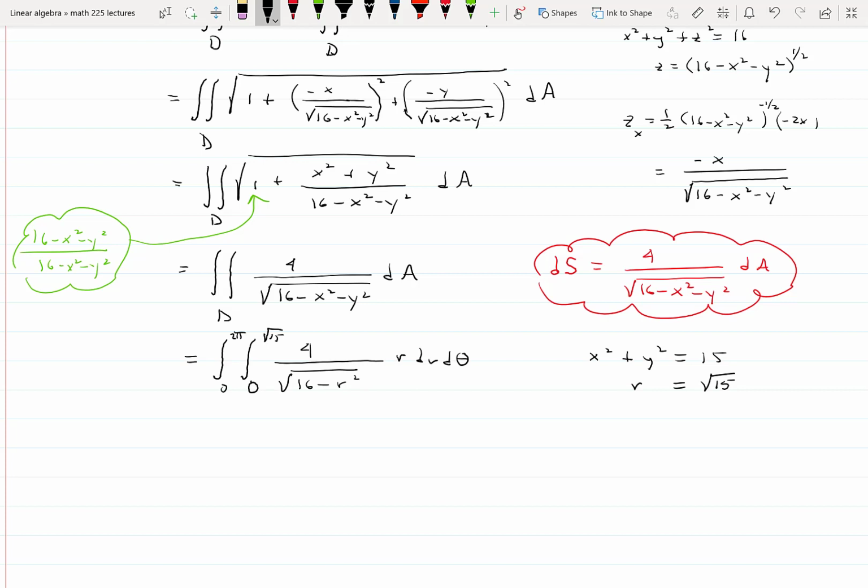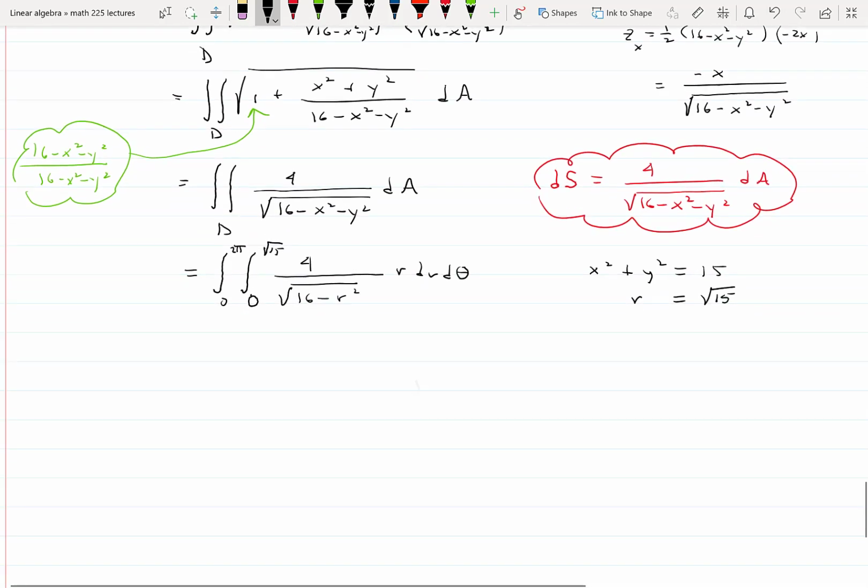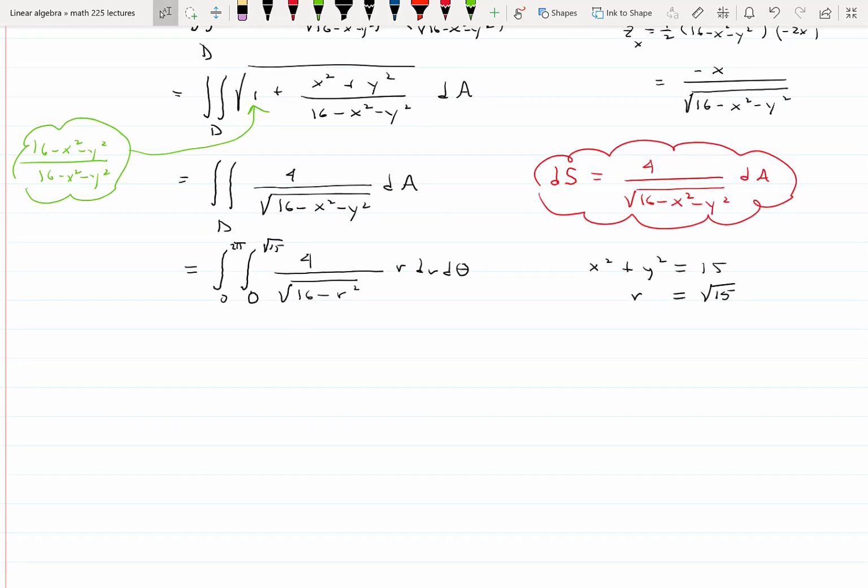Okay. Now this integral is very simple to evaluate. In fact, it just involves u substitution. So I'm going to do it, but you can feel free to speed up the video through the actual integration if you want. It's very simple if you see the u substitution, but I'll do it off to the side here. So let's do that.